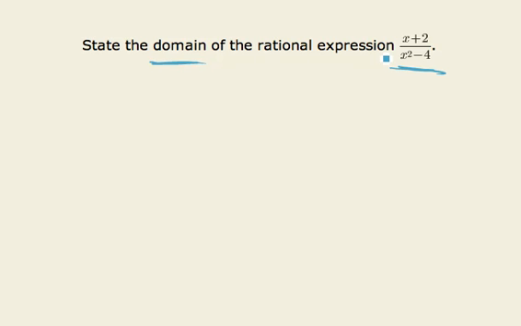Right? And so I look at this and I say, in the numerator I have x plus 2, and no matter what x value I do use, I can always add 2 to it. That's always defined. I'm allowed to do that. In the denominator I have this x squared. I can always square a number. That's fine. Once I've done that, I can always subtract 4. That's fine. We can do that. So far, it looks like all x values are okay until we look at what happens next.